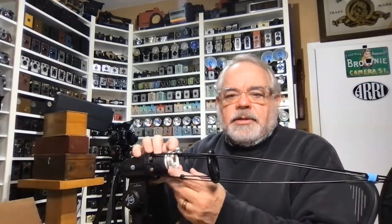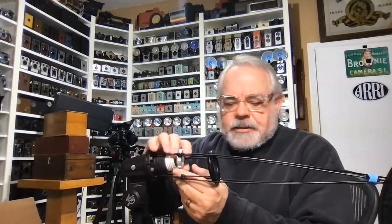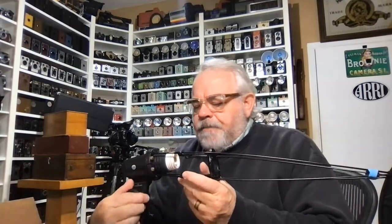If you look right here, there's a metal screw on the inside of this ceramic Edison socket. You just take that screw off and set it aside. Then you want to unscrew this big screw on the side and tilt this up so that the light socket itself is straight up like this.